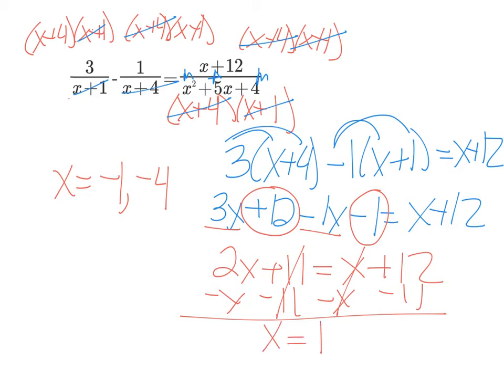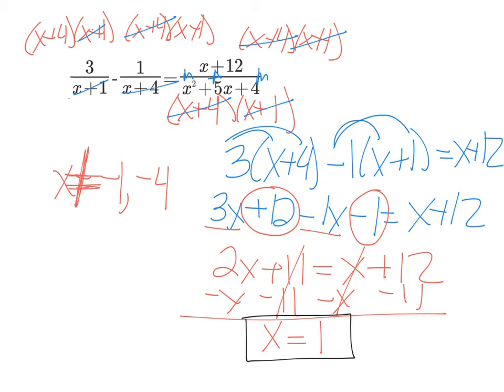The most important part here is to then compare: is this value one of the excluded values? Since it's not, we are good to go. This is your final answer. Now let's see what happens if we solve and the answer is one of the values that x is not allowed to be. I apologize for forgetting that, but you can make that really obnoxious. It's not allowed to equal that.